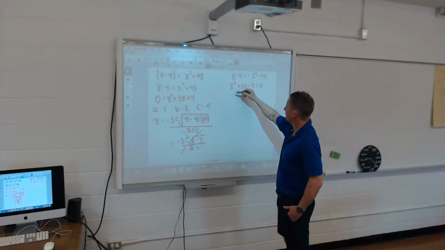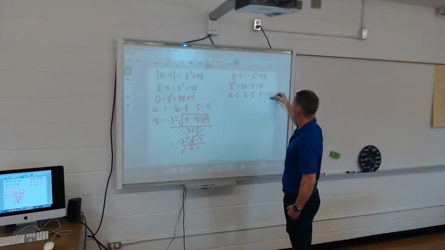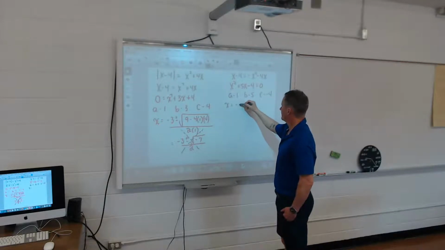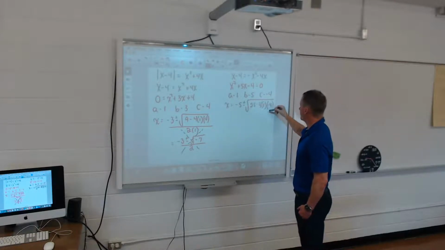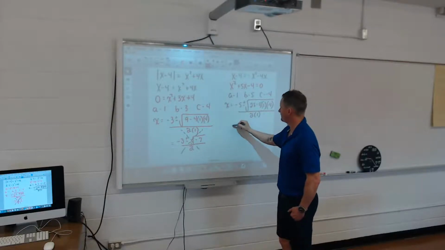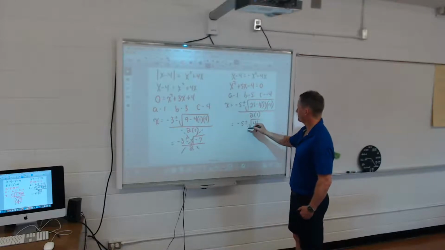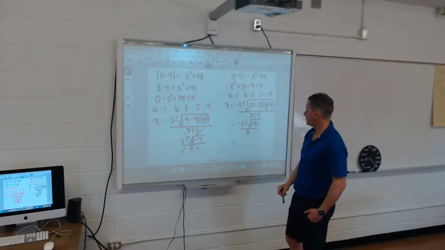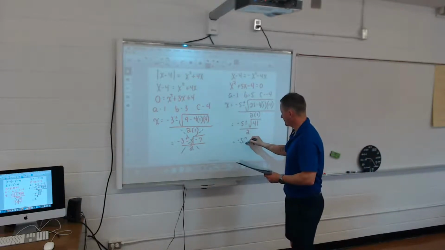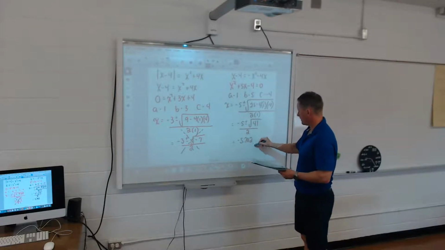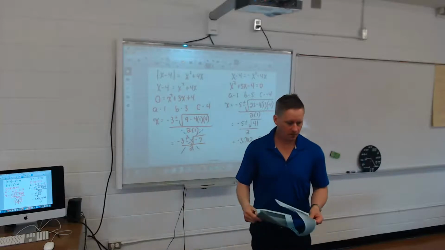So now we're going to try it here. And I've got a equals 1, b equals 5, c equals -4. x equals -5 plus minus the square root of 25 subtract 4 times 1 times -4, over 2 times 1. -5 plus minus the square root of 41, it looks like, over 2, and that works out to -5.702 and 0.702, and both of those work. Okay.